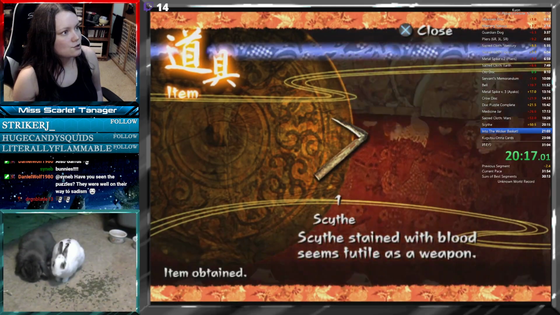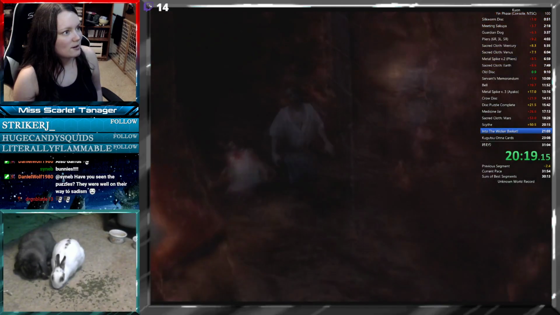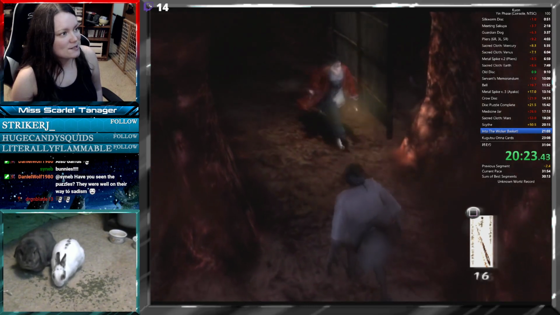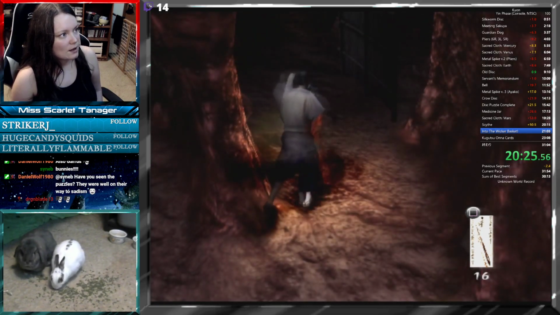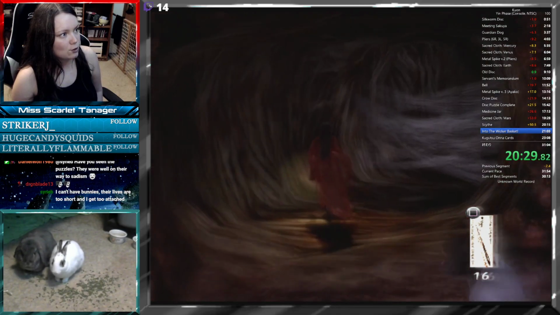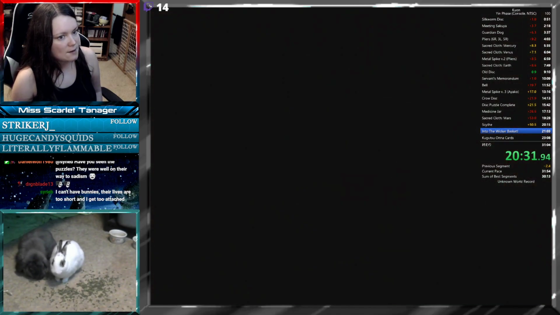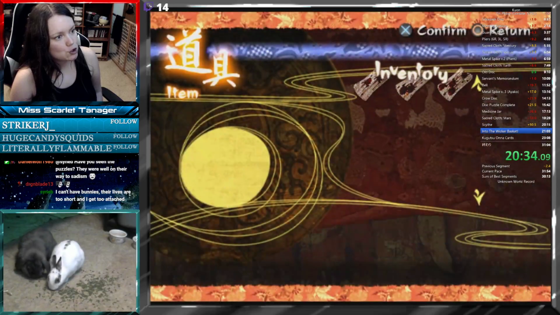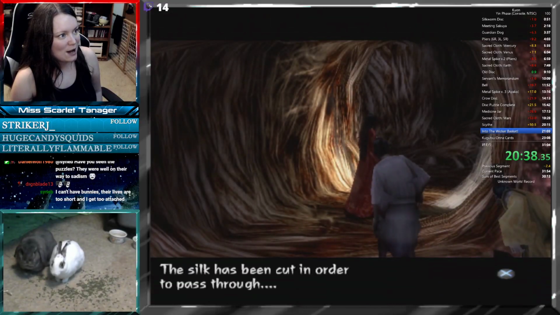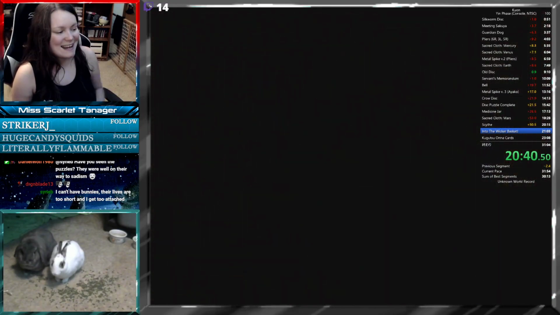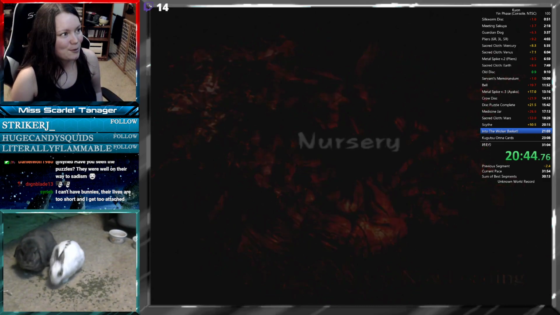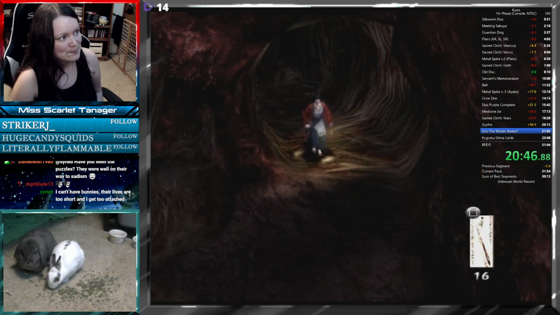Now, here, do what I do. Walk. Do not run. Now start running. The reason you want to walk there is that camera angle is literally the worst camera angle in the entire game. I get turned around there so often. Trust me, walk through that camera transition, do not run, or you will get yourself stuck in an infinite spin loop on that camera transition. That is a terrible camera transition, and I hate it.